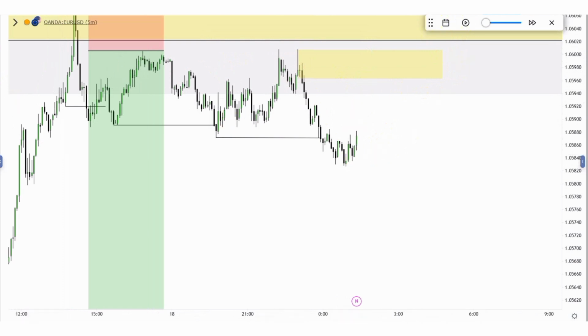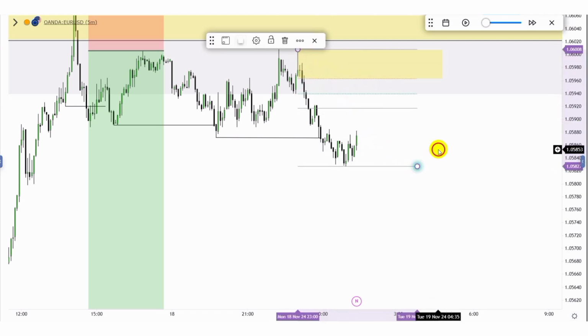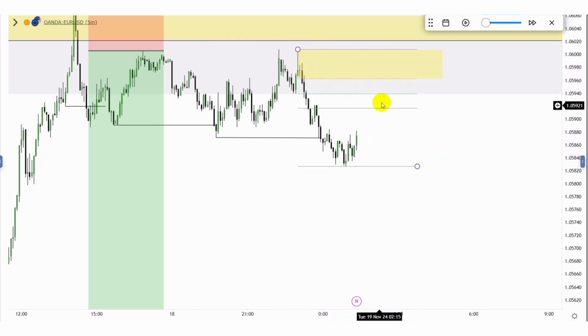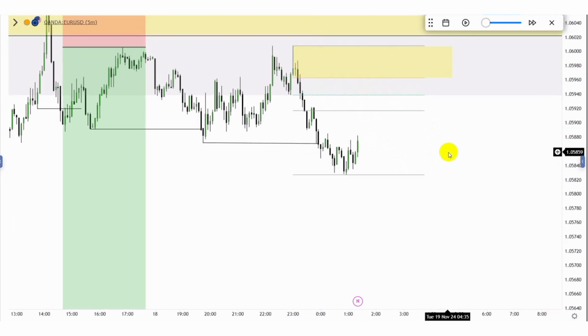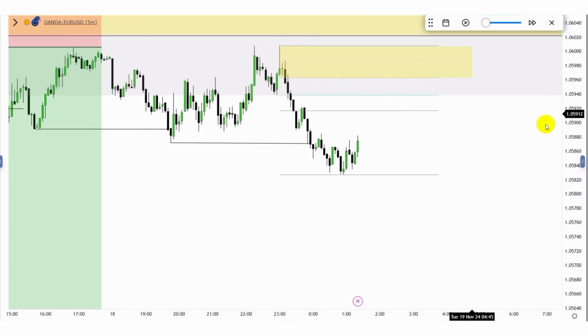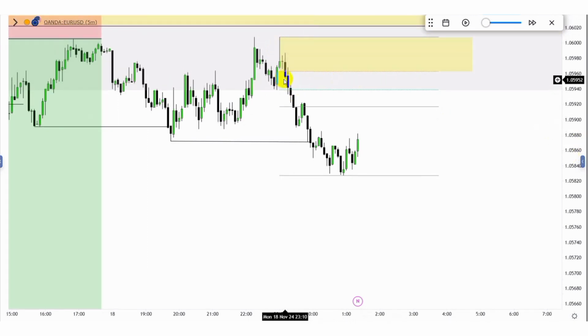Okay, we can see that the market is pulling back to the upside. Now you can utilize the Fibonacci from the swing high to the swing low. So this is equilibrium price and this is our premium price zone. In confluence to our premium price zone, we have this mitigation block because this failed to take out this swing high point. So we have this mitigation block. In confluence to the mitigation block, we have this fair value gap.